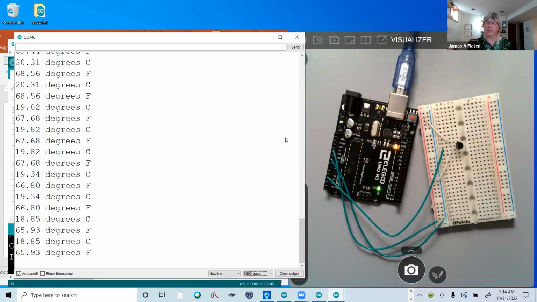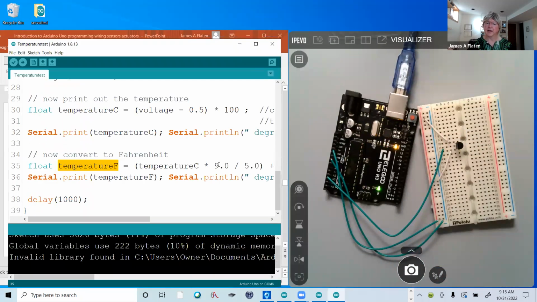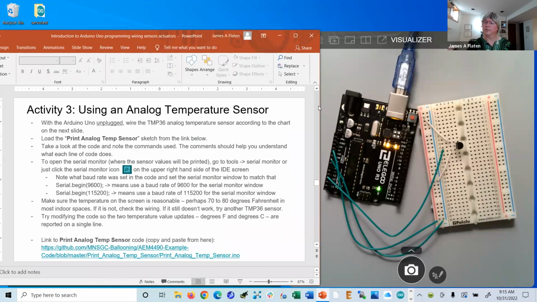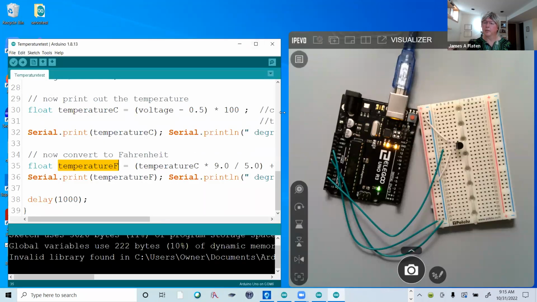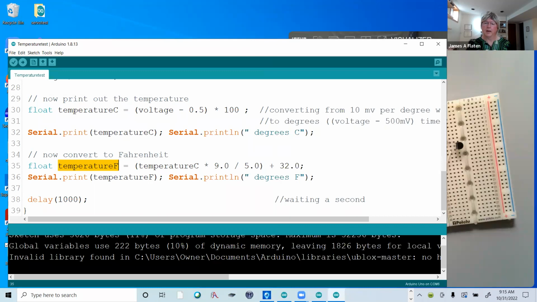In fact, I don't really care for that writing down twice, so I'm going to make a slight code change here. Close that. The reason it wrote them down twice, oops, that was the wrong thing, sorry. Here we go. It wrote down the temperature Celsius, and then it did a serial print line.